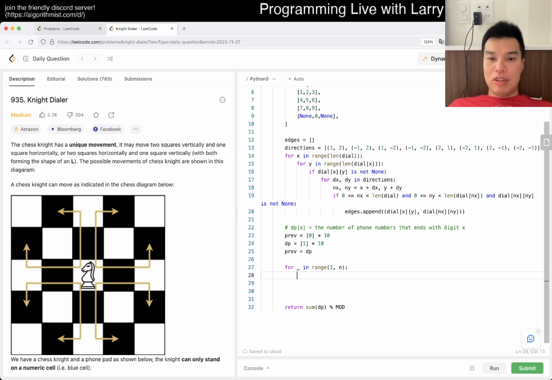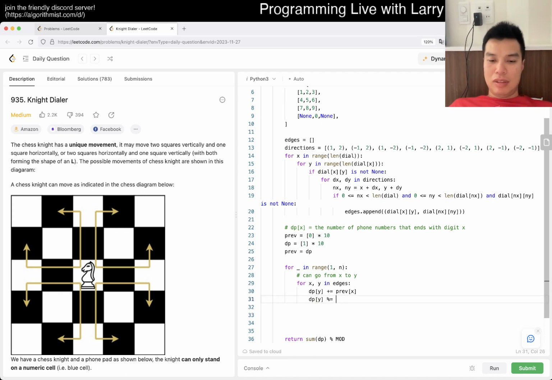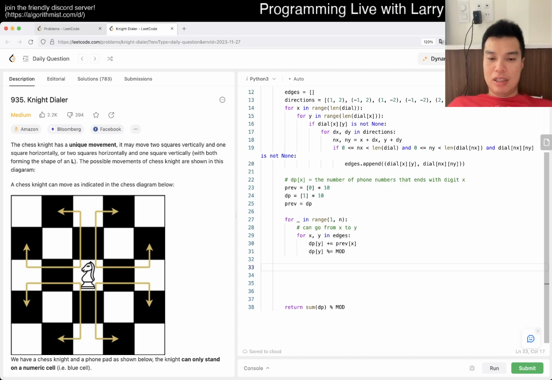So for x, y in edges, that means that you can go from x to y. Then dp of y adds the previous x, right? And of course you have to be careful to mod it. And then next previous is equal to dp, and that's pretty much it.